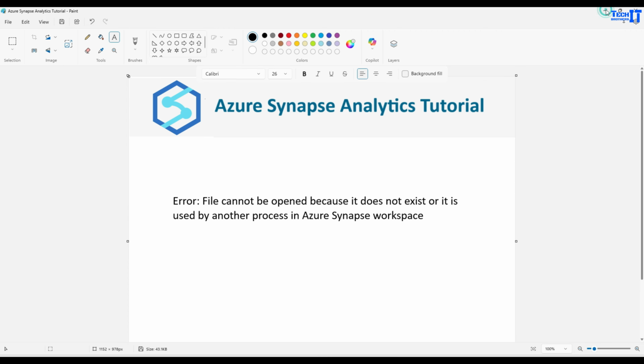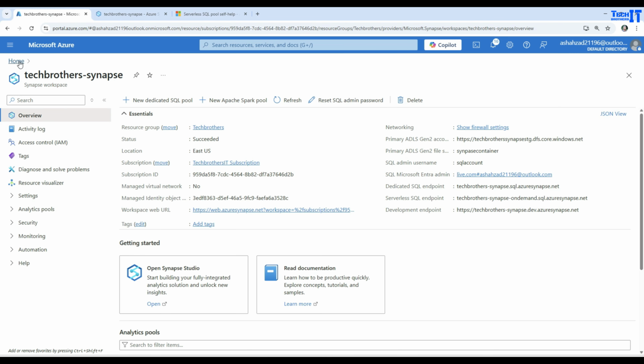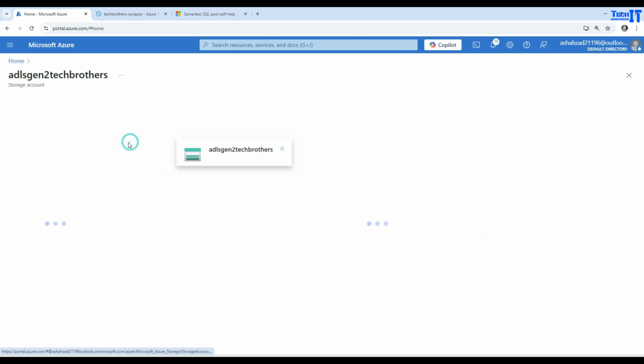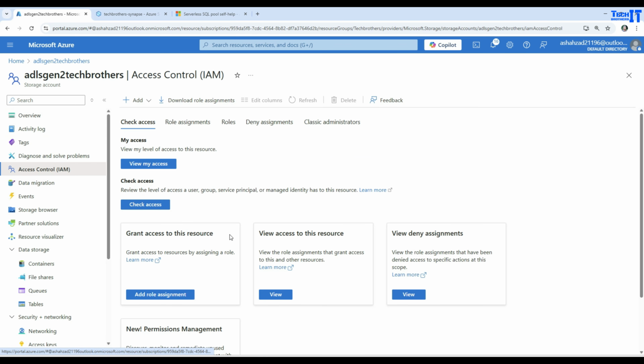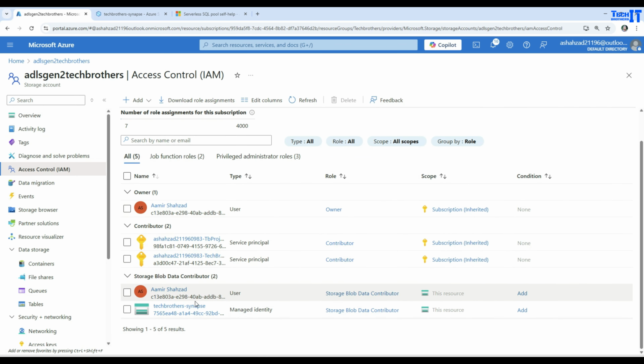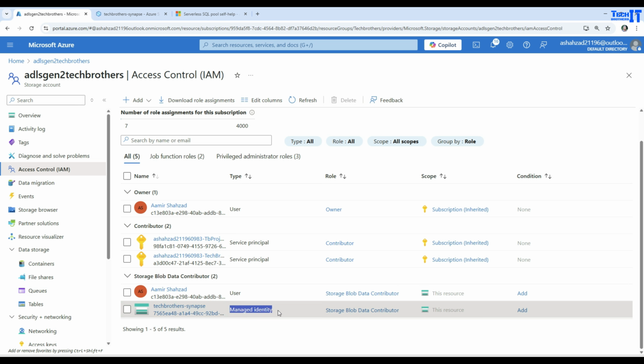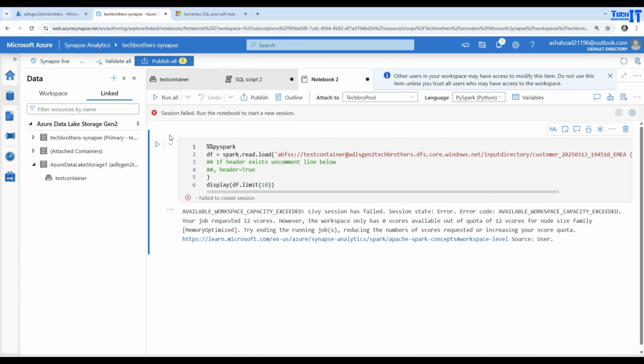One thing you need to do is go to your storage, go to IAM, and add your Azure Synapse as a managed entry, as we have done here, then provide the Storage Blob Data Contributor role, and then also add the user that is trying to query the data from these containers in the Azure workspace.